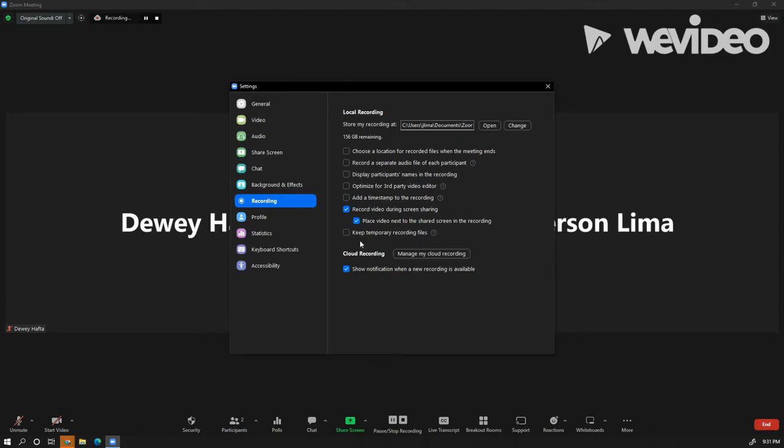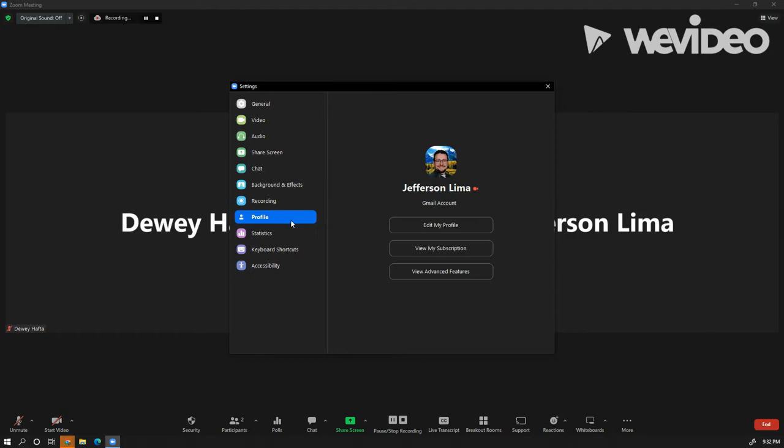You can have cloud recordings, which is actually how I have mine. And you can have a setup so that every time the recording is ready to be shared, it sends you a notification. And I like that because I like to save sometimes aspects of the recording. Now, the way I set up my recording, you can actually pull just the teacher screen or the shared screen, and none of the students show up on the recording, which is really, really cool. And that's kind of how I save some of my classes. And then I can share that with someone that hasn't come to class or something like that. And so those are some of the really awesome options.